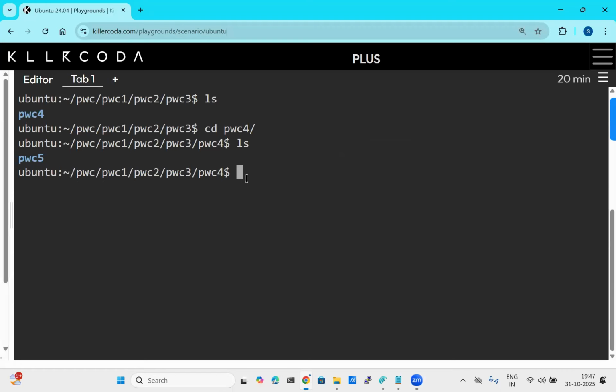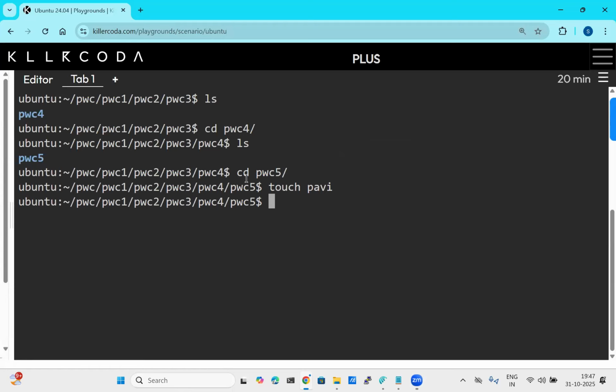Next, let's say I'm going to create a file here. touch Pavi. I'm giving touch Pavi. Hit enter. So your Pavi file was created. Give the ls here. I'm having the Pavi file here. Now what I'm trying to do? Let's say this is your server.